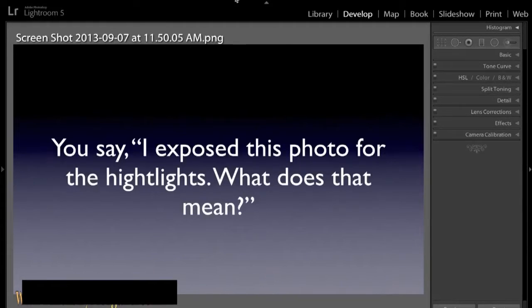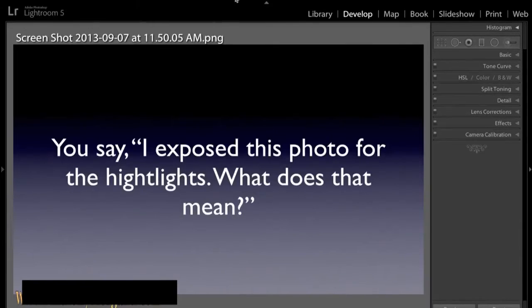This goes back to the olden days when we used film. With film, there were broadly two different types. There was slide film, which is a positive film, and there was a negative film. Most people used the negative film. And the way the chemistry of the film was, with negative film, anything that was in the shadows would tend to lose detail faster than anything that was in the highlights.